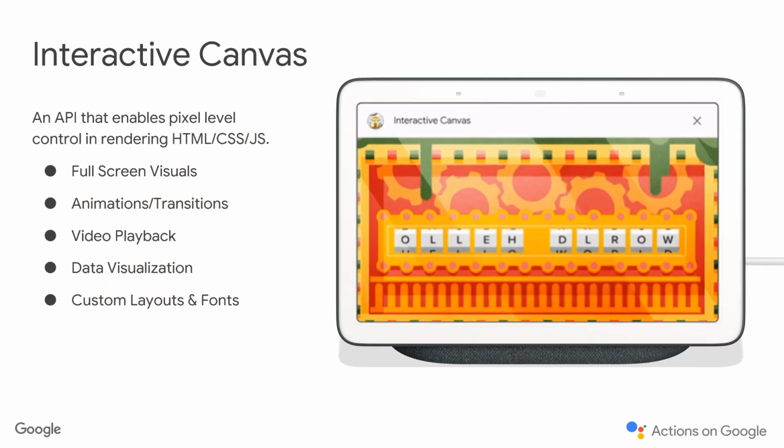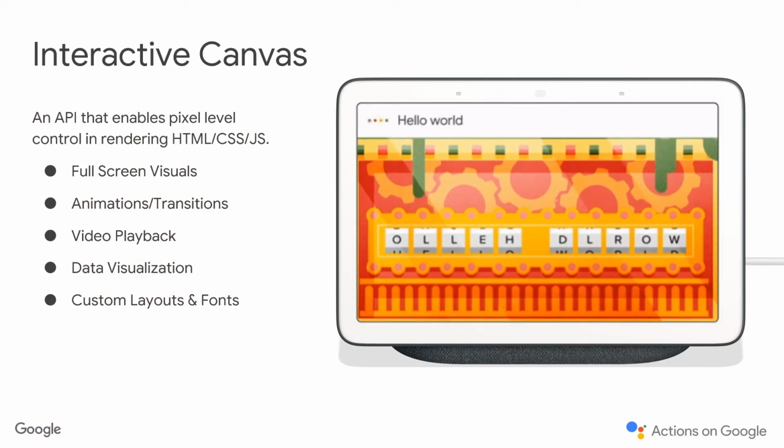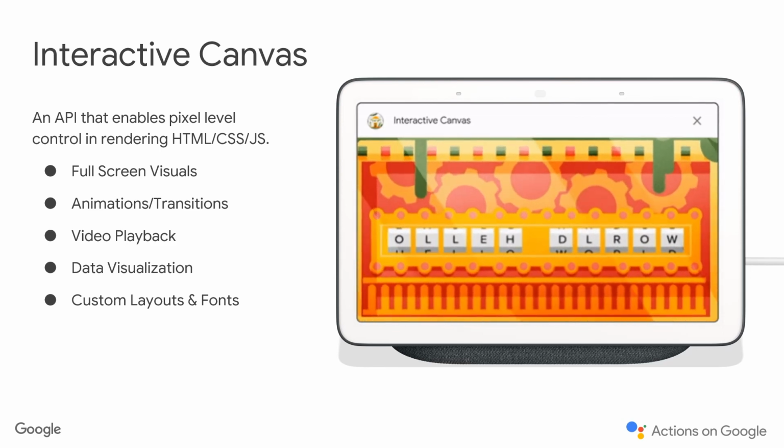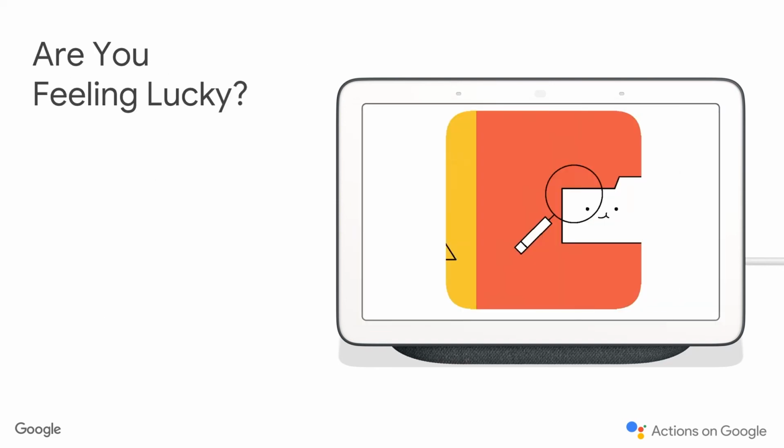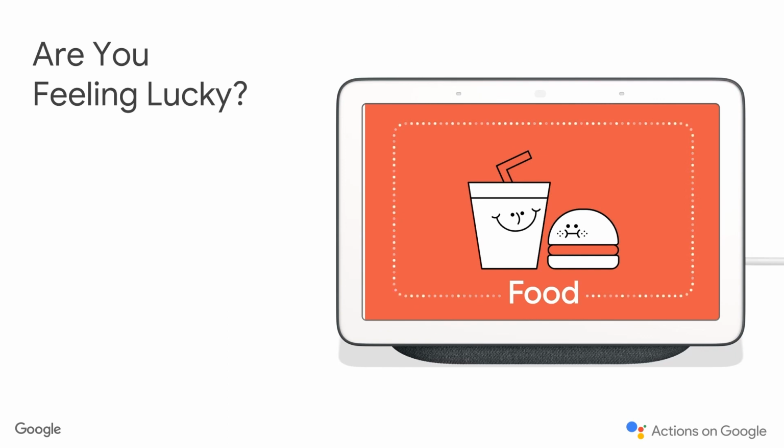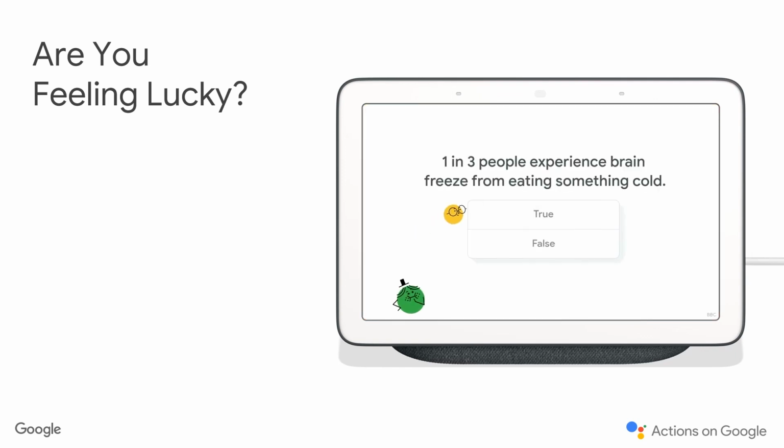Actions Builder and Actions SDK provide conversation components of your action, but you might want to add more elements to enhance your user's experience. Interactive Canvas allows you to build rich game experiences that are more detailed in regards to the visual and really enhances your action. It uses tools like HTML, CSS, and JavaScript. And with this, you can leverage the visuals to support users with a multi-game experience, making it a little easier for users to play your games.